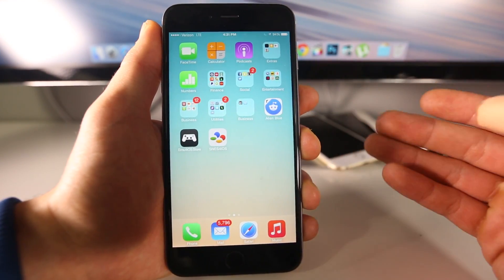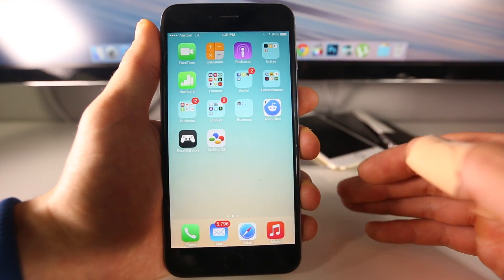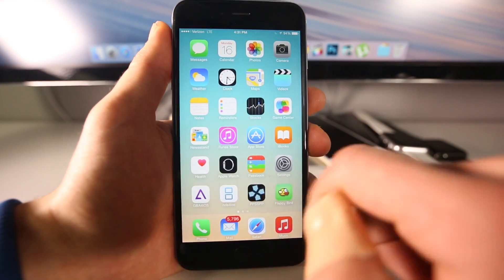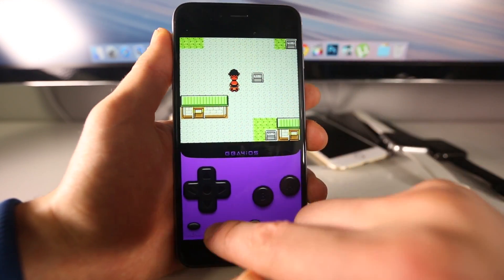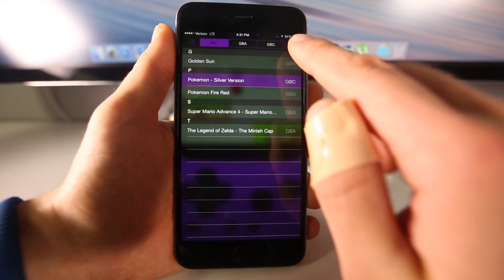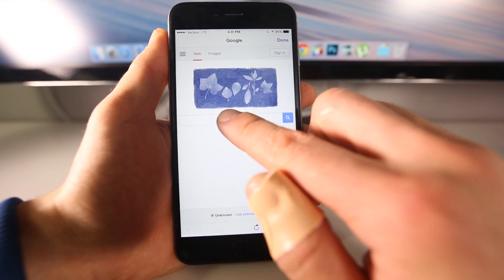It's like you register your device on their website and it's permanently receiving these emulators. There are several different ways of downloading ROMs. With the Game Boy Advance one it's super simple — let me show you how that works. Going back to the menu, you'll have a little search icon right here. It won't take you to any specific website, but it will take you to Google.